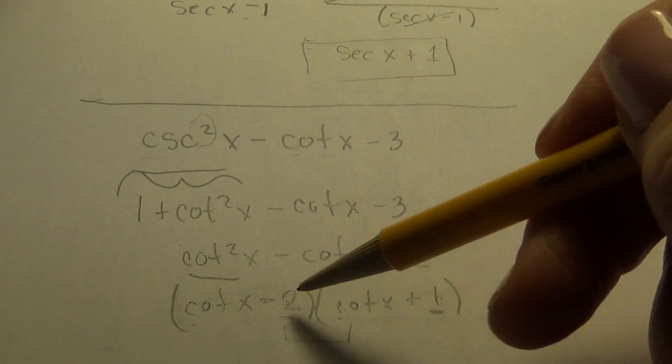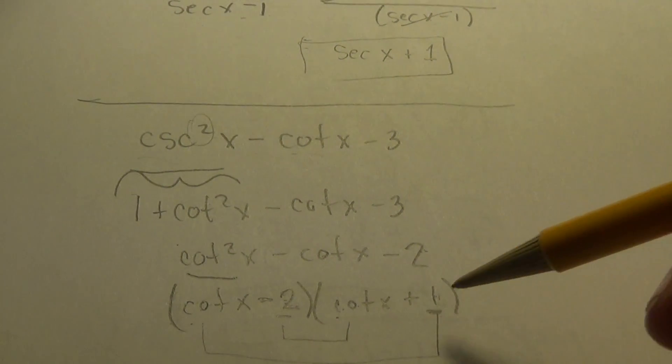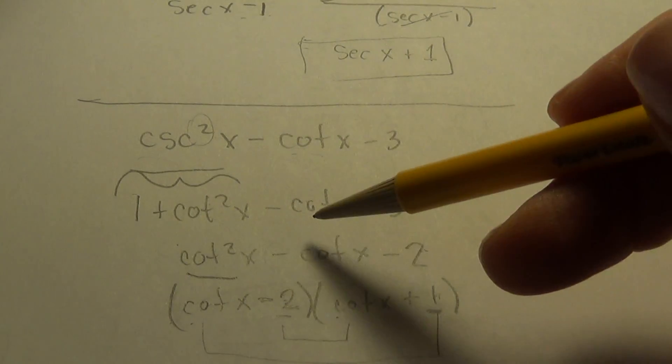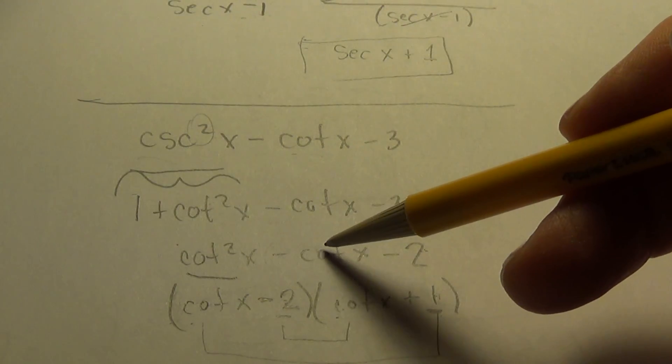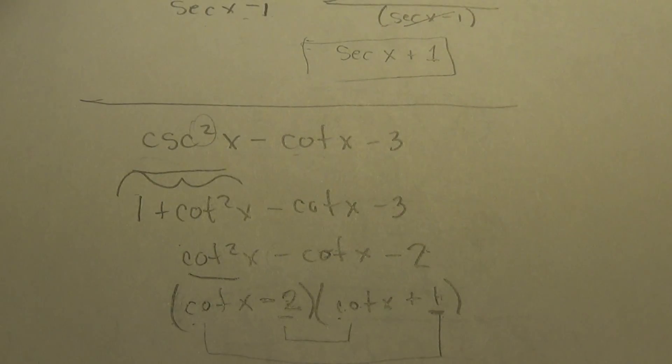The inner product gives us a minus two cotangent. The outer product gives us a plus one. So when you combine a minus two and a plus one, you do get a minus one, which is what this represents. So you have factored it.